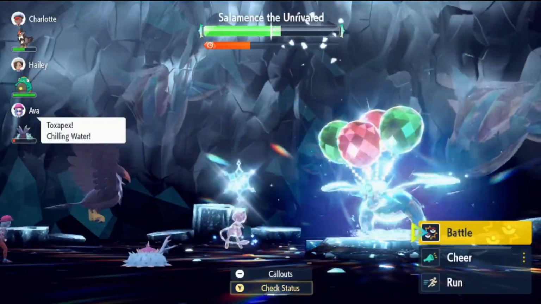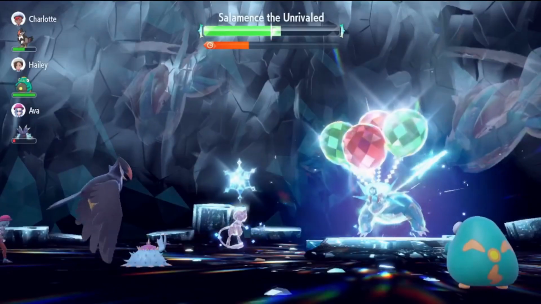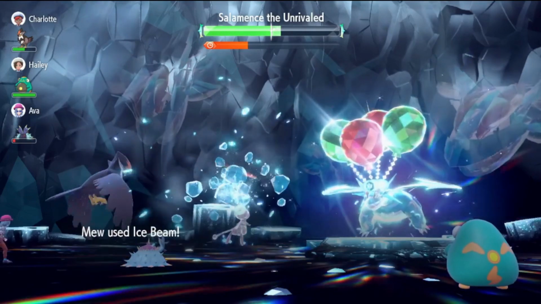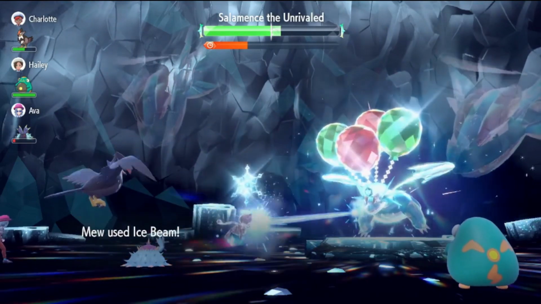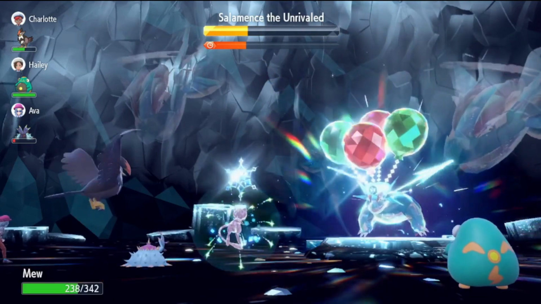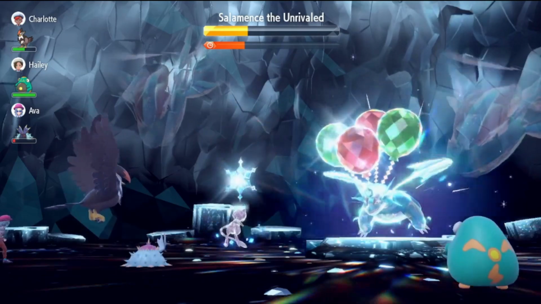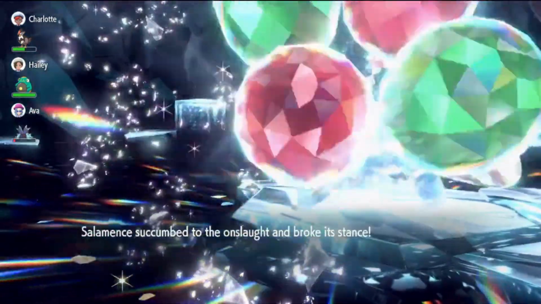And now I'm going to be able to break the shield with the Ice Beam. So I'm going to go ahead and go for the Ice Beam right now. And this will 100% break that shield, no doubt about it, right? Look how much damage that did. Wow, that did a lot of damage. So I'm going to get all my health back. So Mew is at full health right now. Very nice. And the shield is gone.